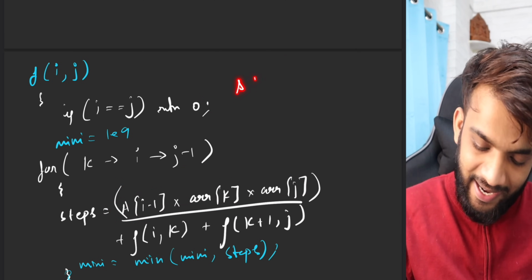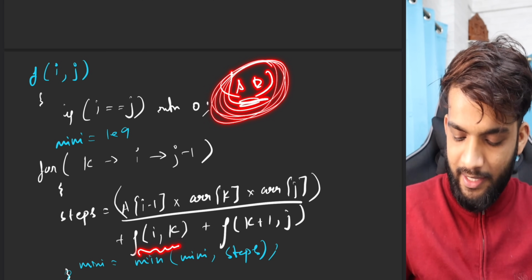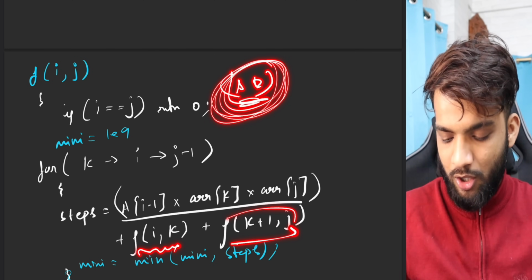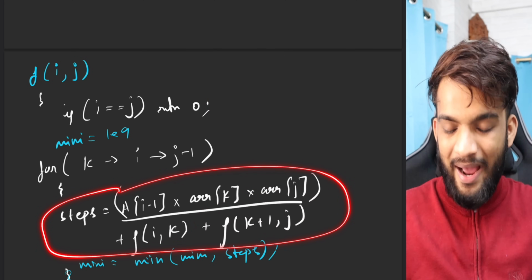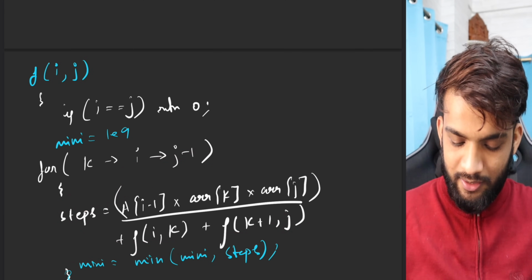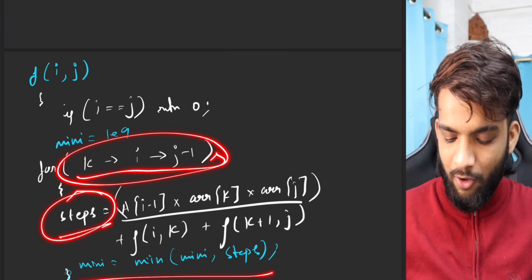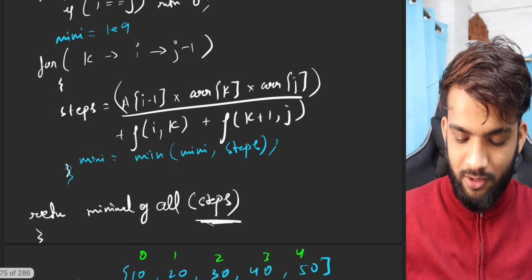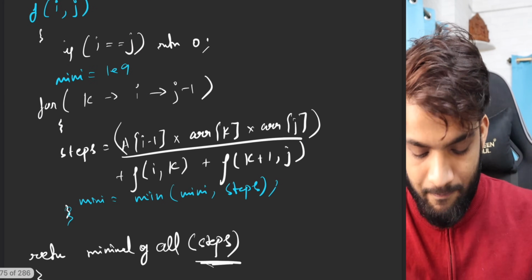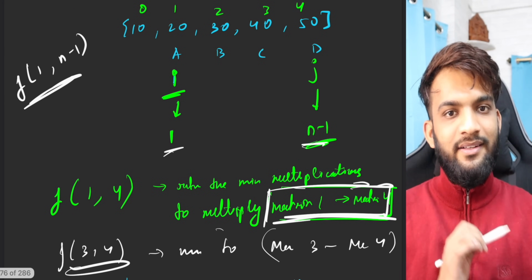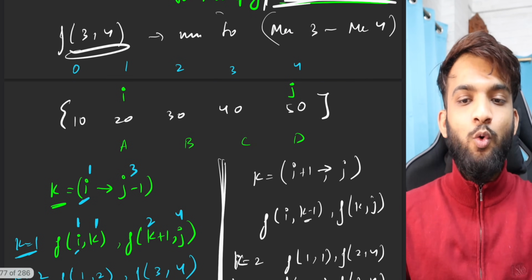But this has to be solved. This is solved by calling f of i to k, and the other portion has to be solved too. So this is called by solving this, and this is the steps for one type of partition. There can be k types of partitions. Take all the steps and get the minimal of all the steps, and that's what you return. In this way, yes, I repeat, you can easily get this problem done. So without wasting any time, let's quickly code this up.